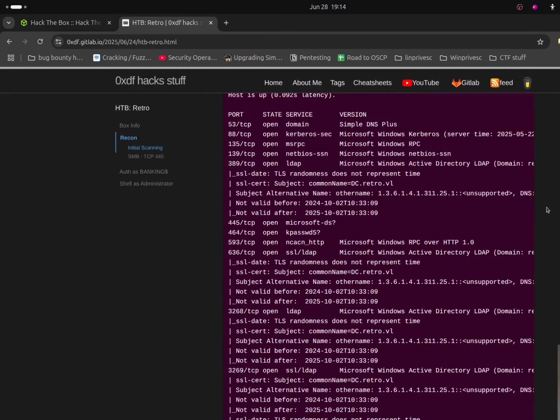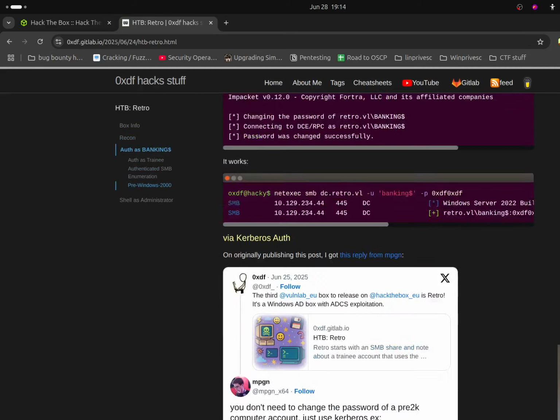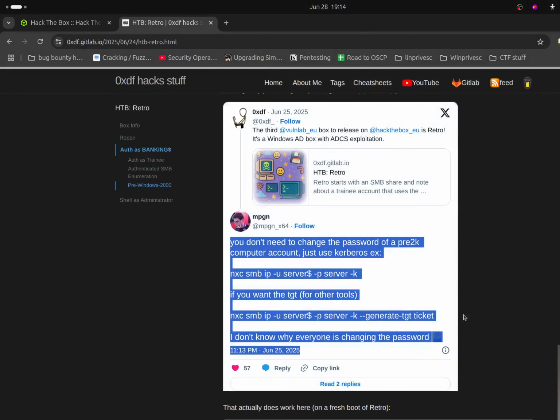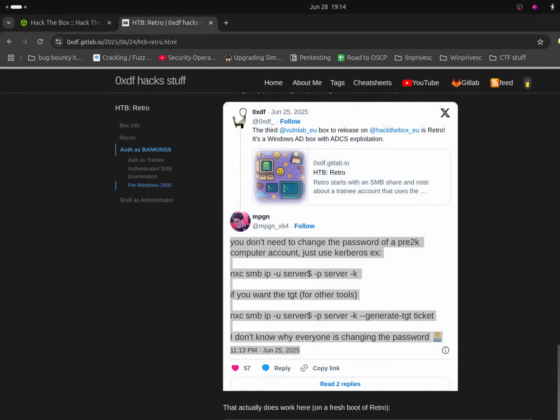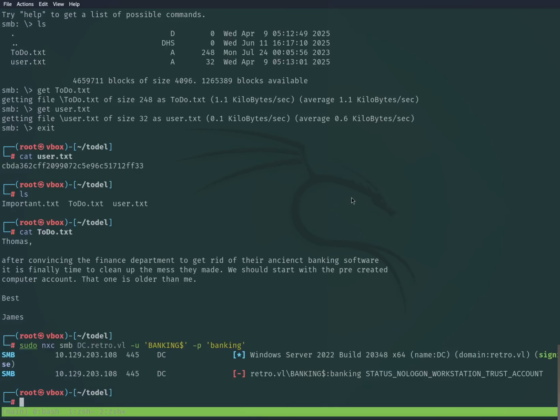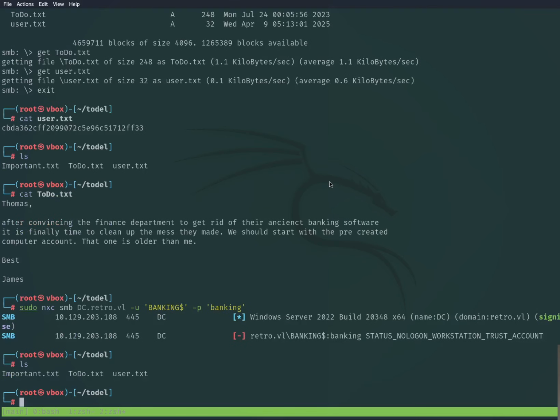You can check his second method. I believe here from a tweet is mentioning you don't need to change the password. However, I'm just going to keep everything simple since it's an easy machine, and it's going to be the second machine in our OSCP journey. Let me check that.